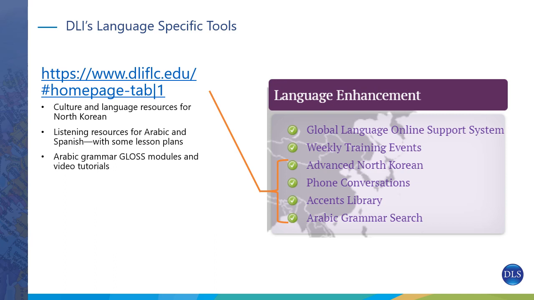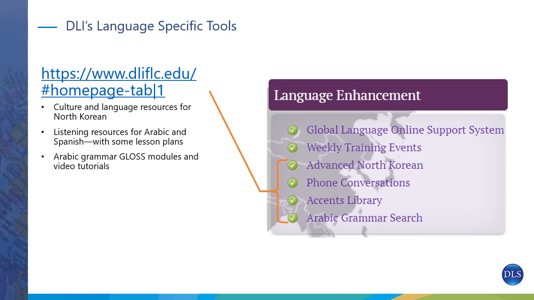The Accents Library, on the other hand, has a series of articles that are read in a variety of accents. So for example, with the Spanish Accents Library, you have the same article read by people from Colombia, from Mexico, from Spain, from Argentina, a variety of Spanish-speaking countries. The same with Arabic. You can hear the same thing spoken in many different Arabic dialects.